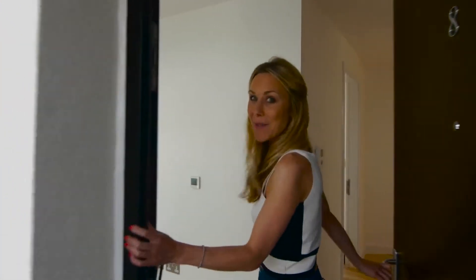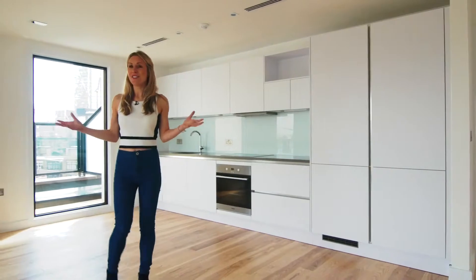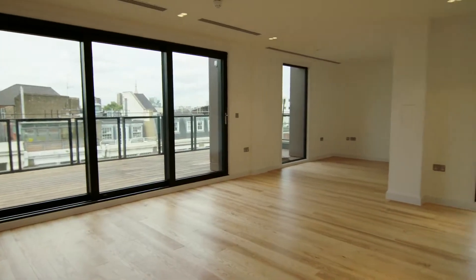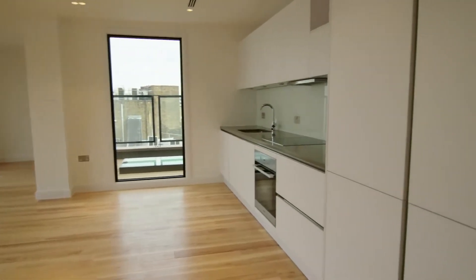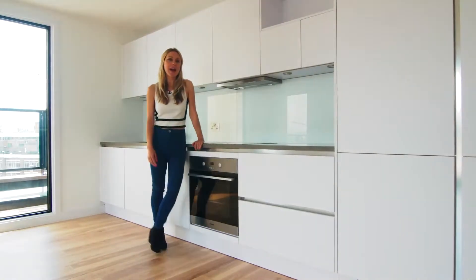I'm going to take a look inside one of the two beds now, which are absolutely amazing. The kitchen and dining areas are really generous in size and nice and light too. Every last detail has been designed with the higher quality of life in mind. There's natural quartz worktops in the kitchen, Miele appliances, and there's even built-in Sonos in the living room and the bedroom areas.